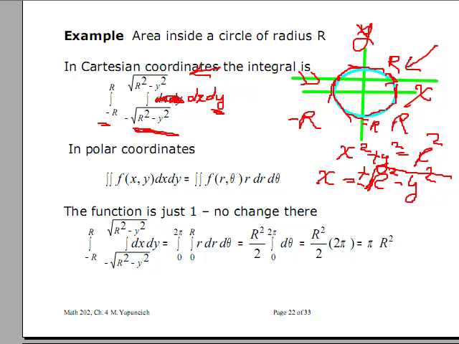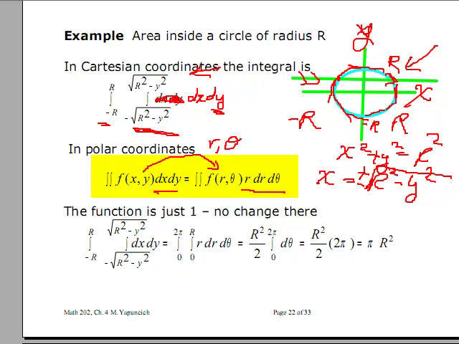So here, I put again always the kind of template for what we're doing, and I'm going to go to polar coordinates, r and theta. So the f in terms of xy gets rewritten in terms of r and theta. And the dx dy gets replaced by the Jacobian times the du dv, which in this case is dr d theta. The Jacobian was r, so the whole thing that appears over here is r dr d theta. In this case, the function is 1, so there won't be any change, right?